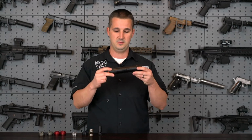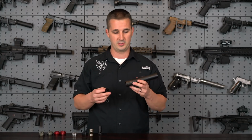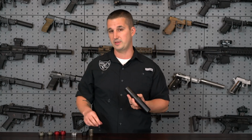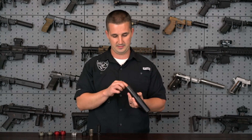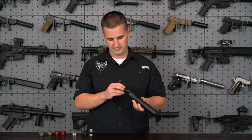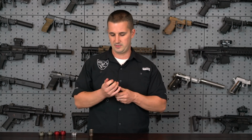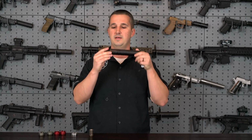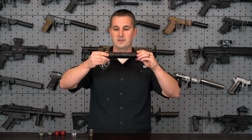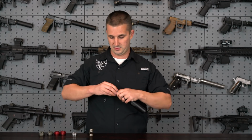So let's say you want to thread this on the Ruger PC Carbine, the 9mm carbine. Okay, you would need this because you can't put a piston with a spring on a fixed barrel. It's going to jackhammer the can to death. So you would use your fixed spacer here, align it like so, put the rear cap on, screw it down, and now you can clock using the writing so you have a reference point, for your point of impact shift, if there's any noticeable shift. So pretty cool.